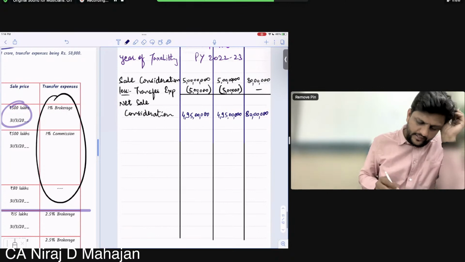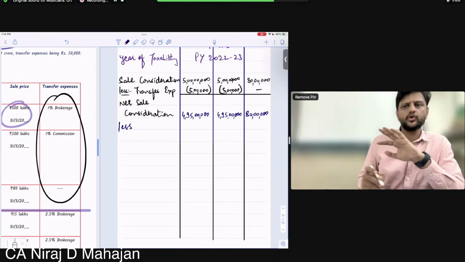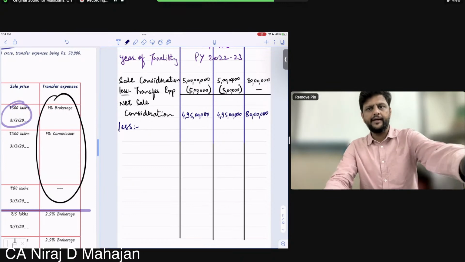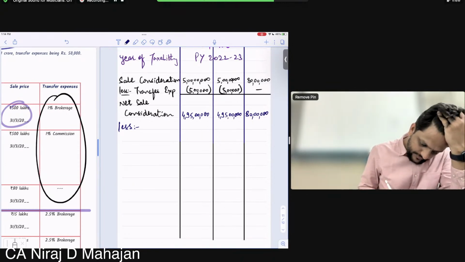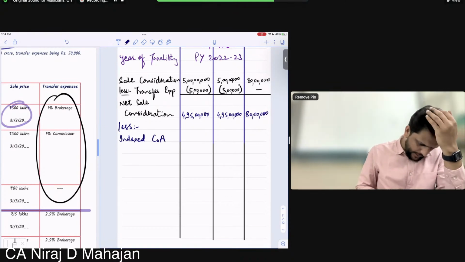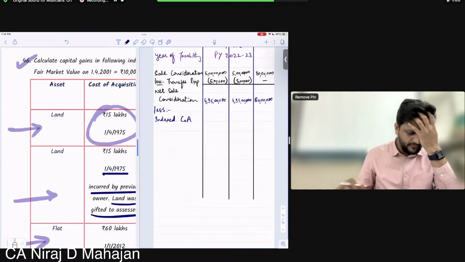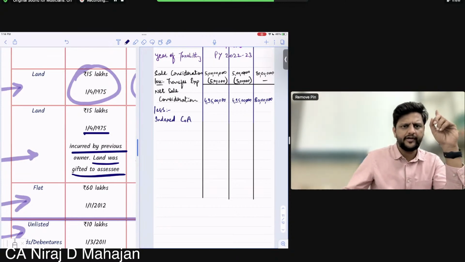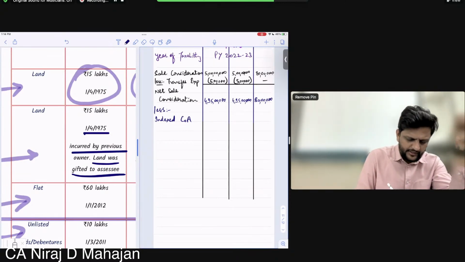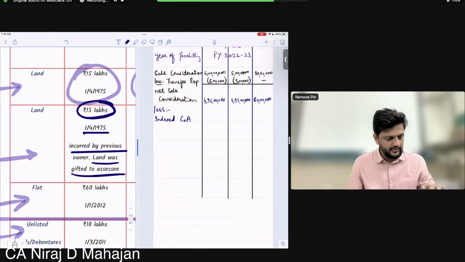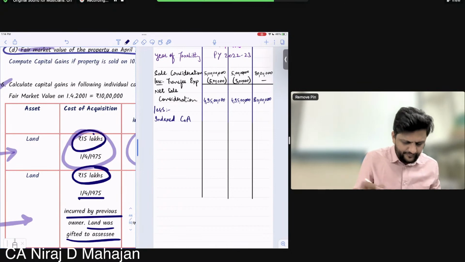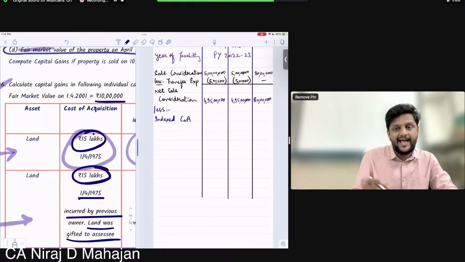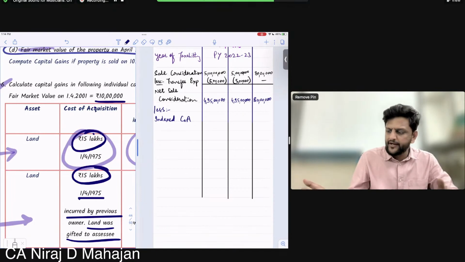It's done. There's less. All of them are, bachcho, long term. So we'll allow what? Index cost of improvement. Sorry, acquisition first, है ना? Index cost of acquisition. Yes, still everybody? Now, the asset was acquired in 1975 by the earlier owner for 15 lakhs rupees. Arey, हाँ. Yes, चलिए 15 lakhs. But the fair market value is बच्चों 10 lakhs only. So do we bring it or no in the current year? Yes, we will bring it in the current year.